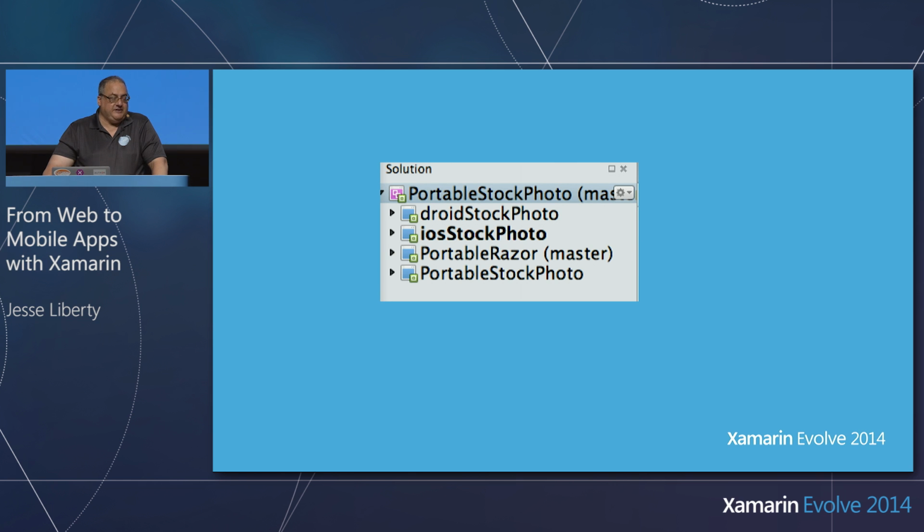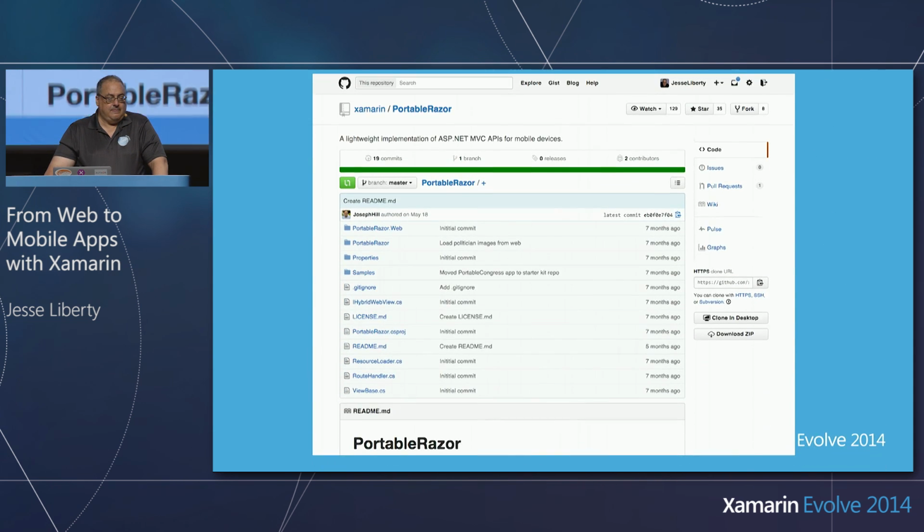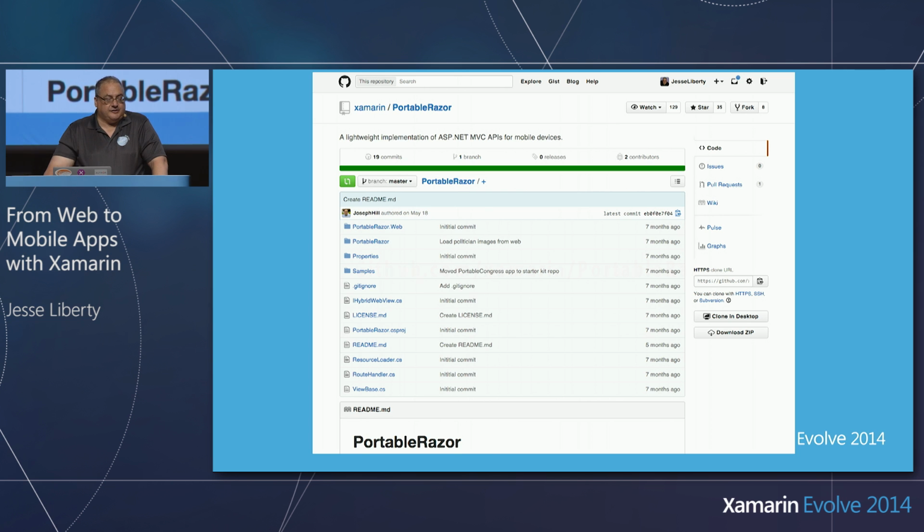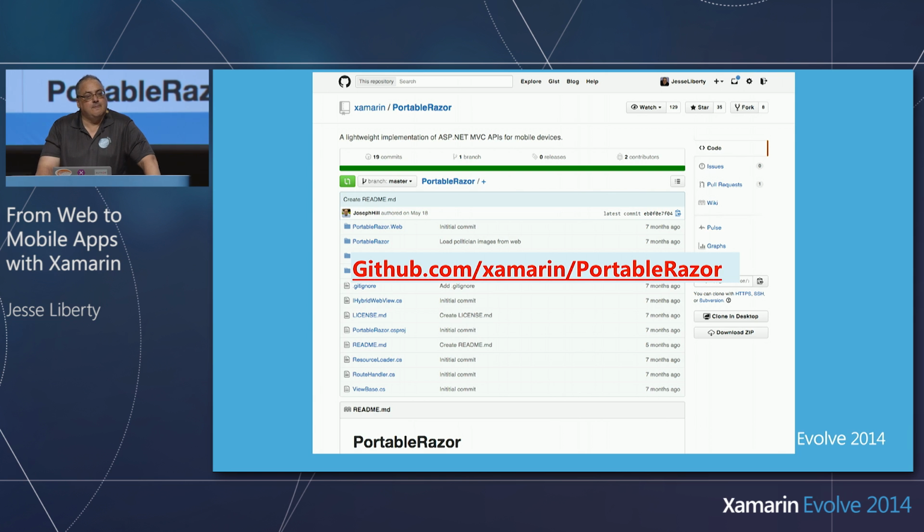And then I have my PCL, which serves as my core class, where I will write the great majority of my code. The Portable Razor is available on GitHub, and you'll include that in any application that you're importing from an MVC application. And you achieve full support for Razor syntax by doing so.